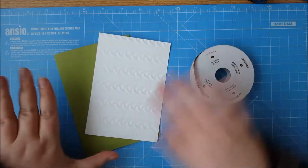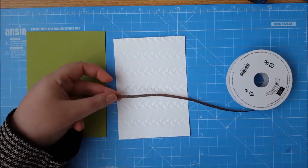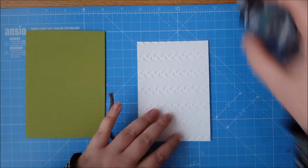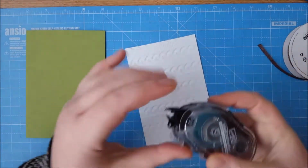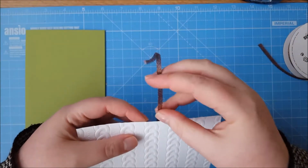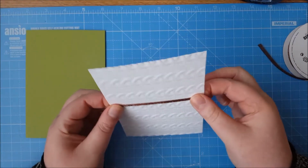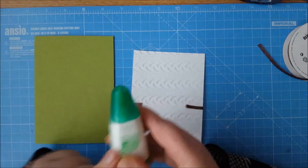Okay, so to start with, I'm going to bring in my base, my embossed panel and my copper trim. Now you're going to want to cut this so it's just a little bit longer than the width of the white panel. And what we're going to do is I'm going to get some Snail and mark that along there. I'm going to use the Snail just to adhere it enough so it stays in place, like so. But we're going to bring in our Tombow Mono glue.